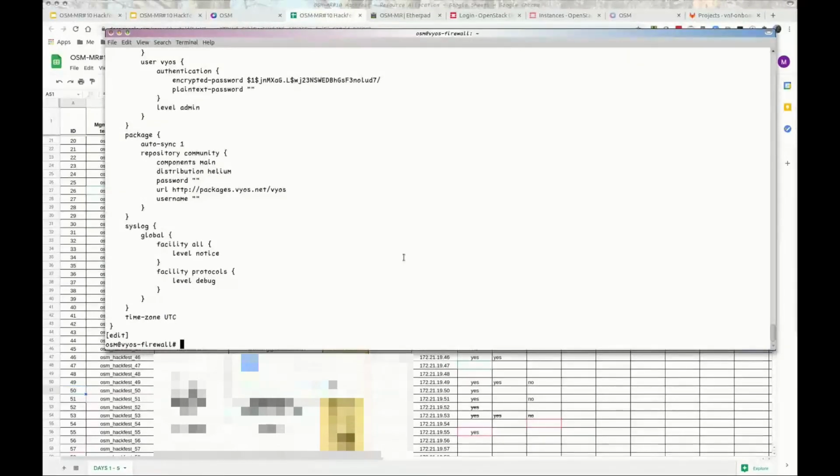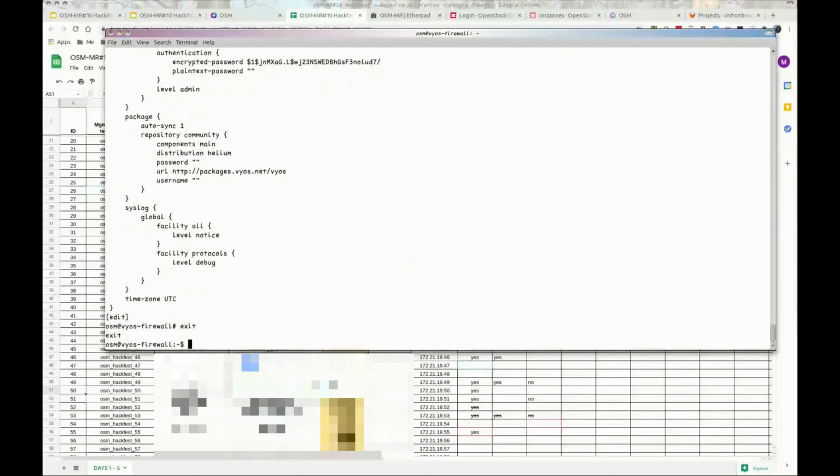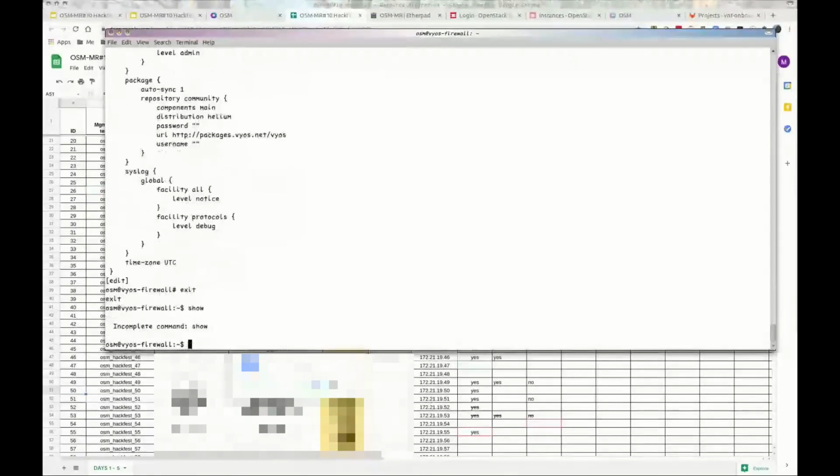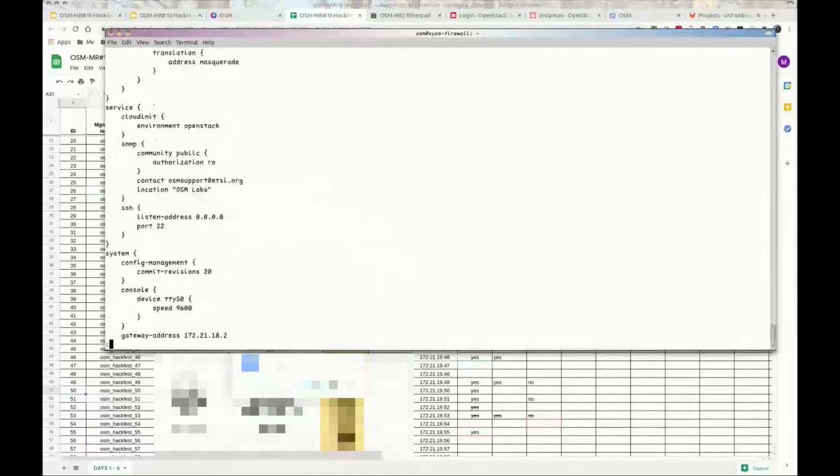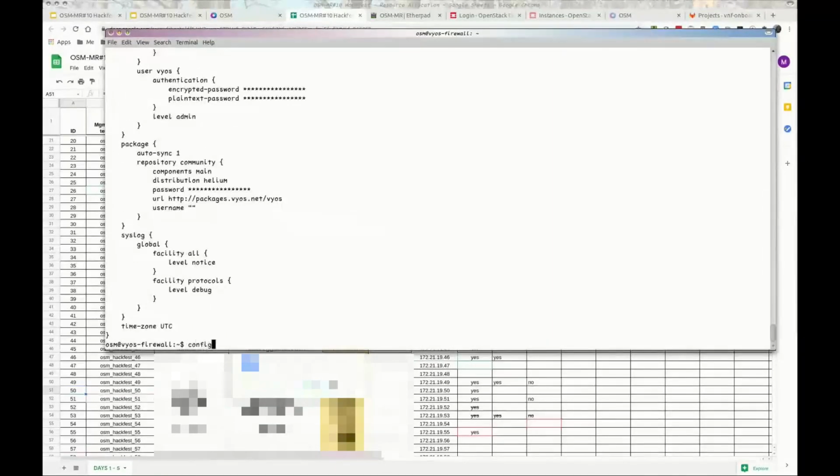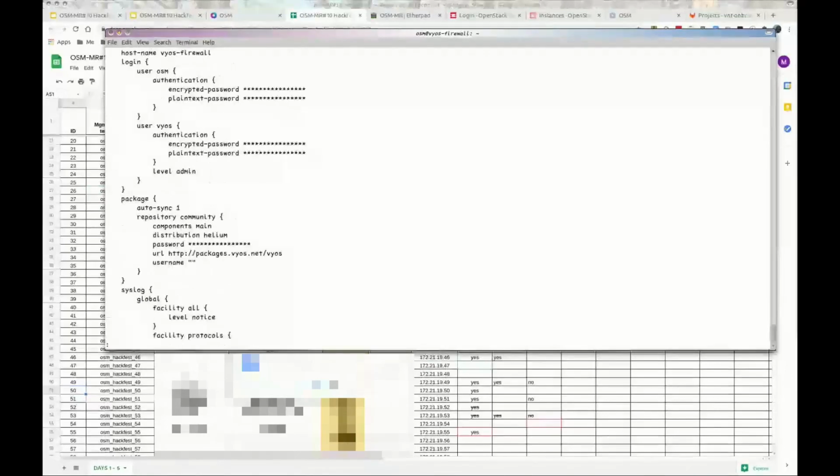But this is just a checkpoint to make sure that you can actually access your environment. Show config, yes, that's it. You can either enter the configuration environment or just go straight from SSH and say show config, and you should be able to see some configuration information.